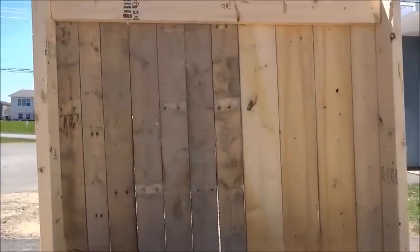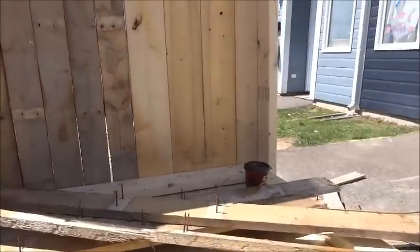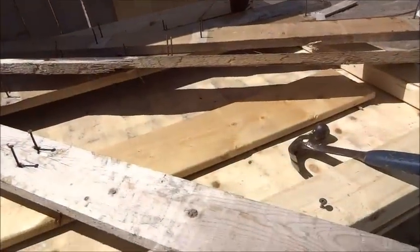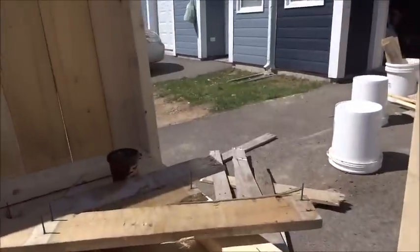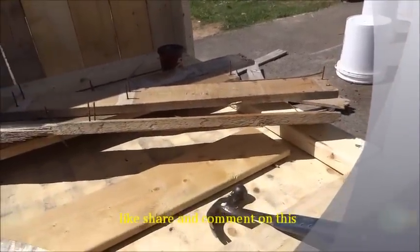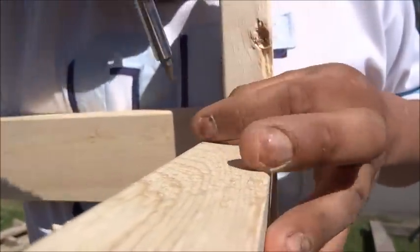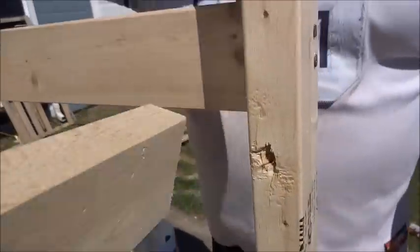And this is what the wall looks like on the inside so far. And then that one will look like that one, as well as that one. But we just need to clean up a few more boards. We have a pile of clean boards right over there. So we're just going to cut them down to 3 feet like we have been doing. And then we're going to work on the next side. I think I dropped an inch. Let me get it started first. Here, get it started.